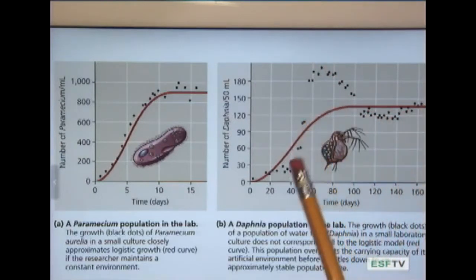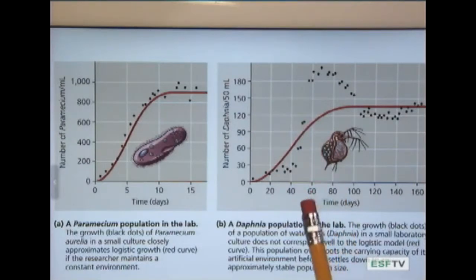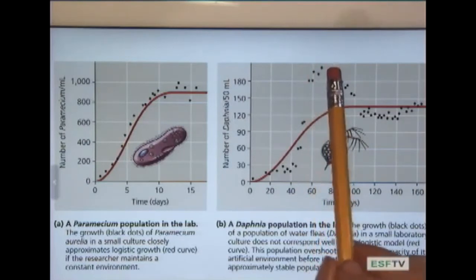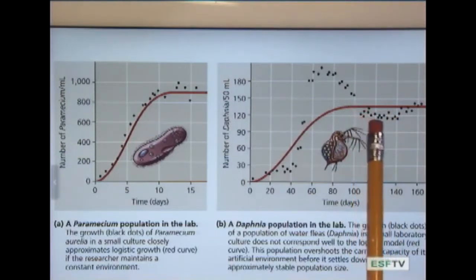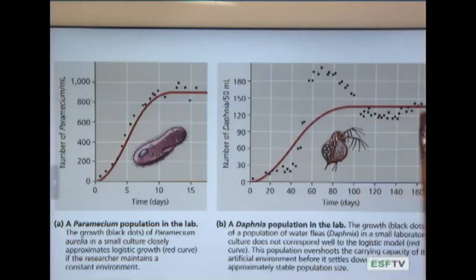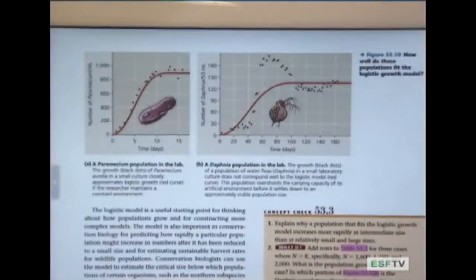This is often seen where, when organisms are introduced into a new habitat, they will overshoot their carrying capacity. But then mortality will occur and they will drop back down. And this little drop below is also something you see often, in that they've kind of overused their resources and it takes a little bit to come back up to this carrying capacity. So this is a very lovely example of population growth in the lab.